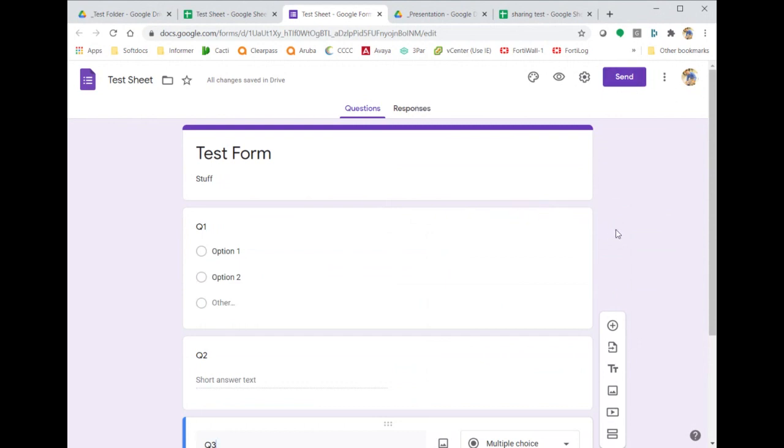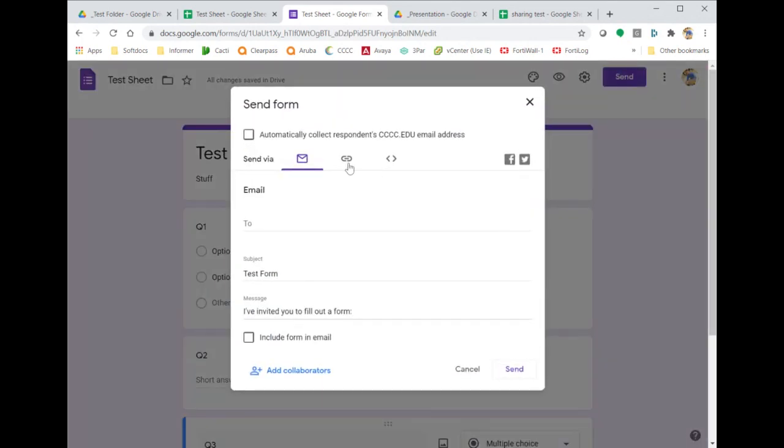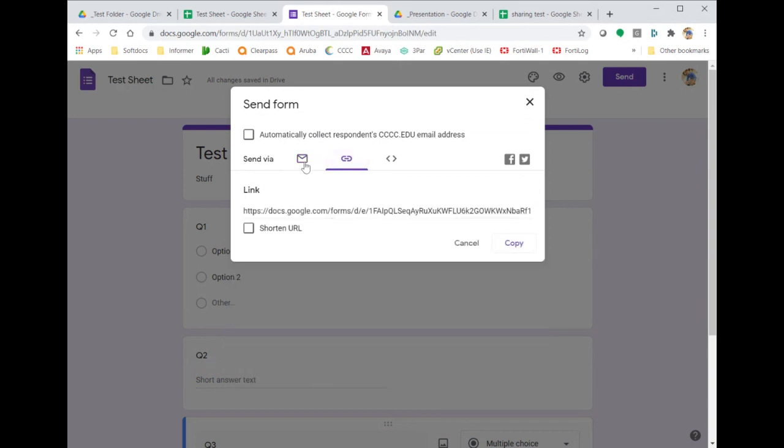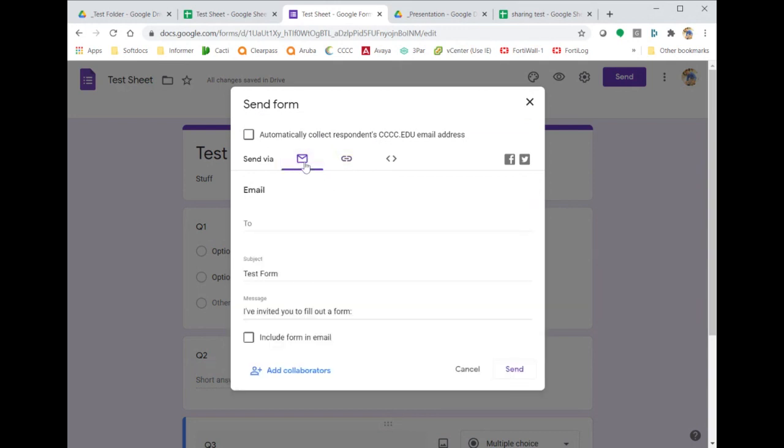And again, this is if you need to create a really quick test form that you want to send out to people. Maybe it's short term, you just need some answers and don't want to go create either a SurveyMonkey or one of those other accounts. You can come in here and create a test form. And I know a lot of departments have used this feature before. And then you can send it either by email or copy the link and maybe IM it to them. Thank you, Amanda.